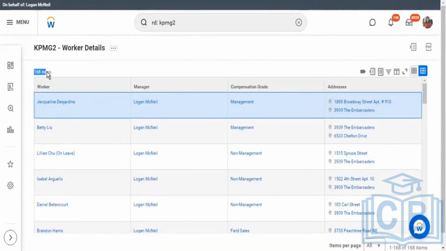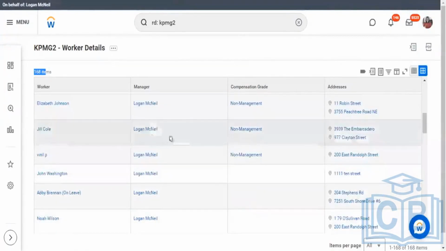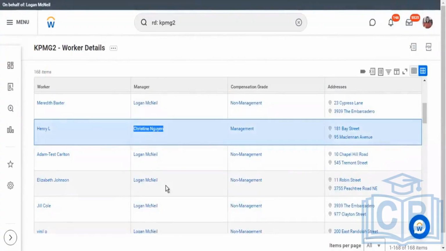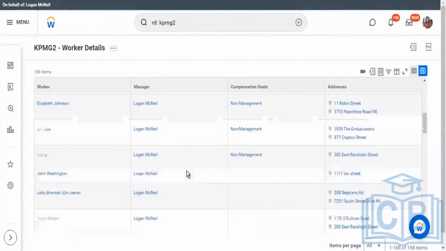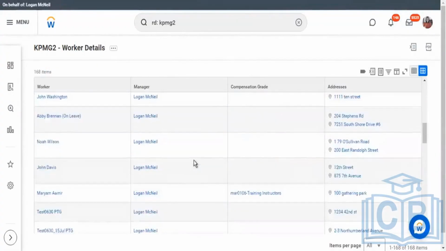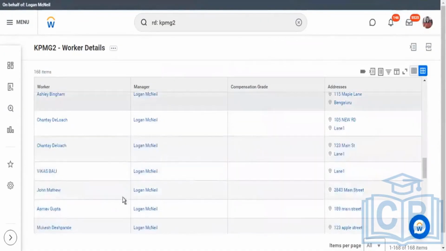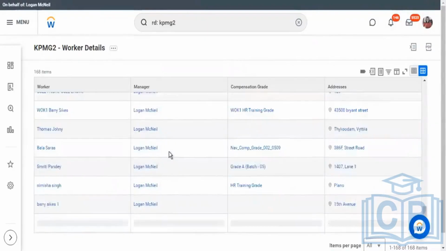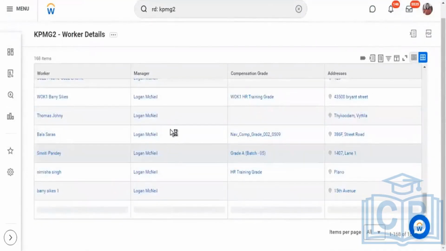It's only giving me 168 records, and these are all those employees for whom Logan McNeil is the direct manager. This is strange. I think at some point in time that could have changed, but that's fine. It's giving me those employees for whom Logan McNeil is the direct manager.